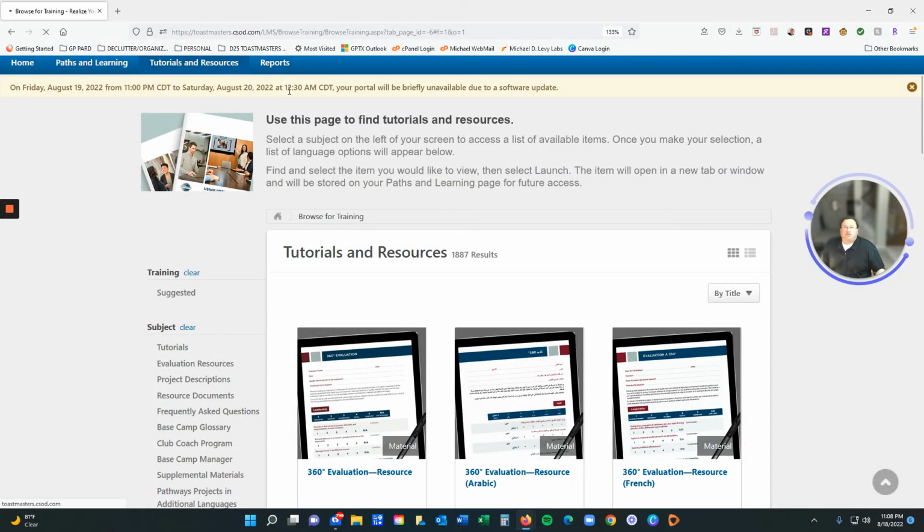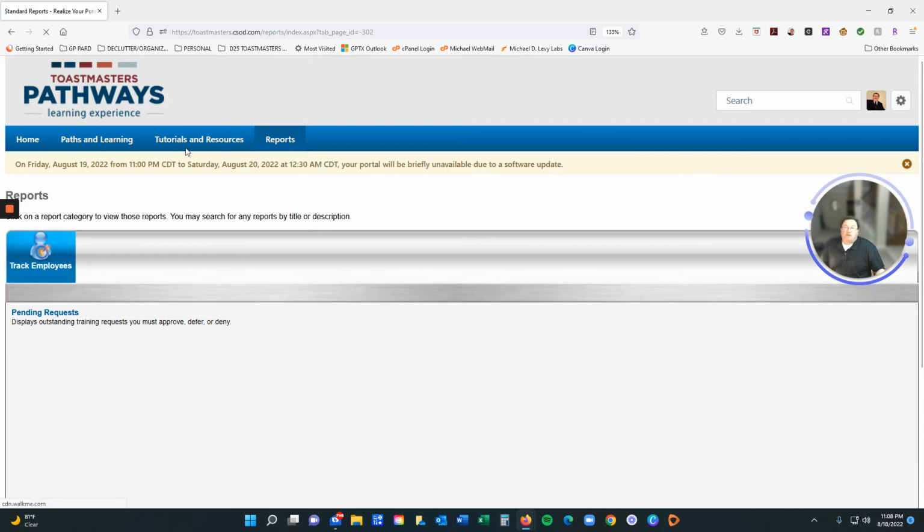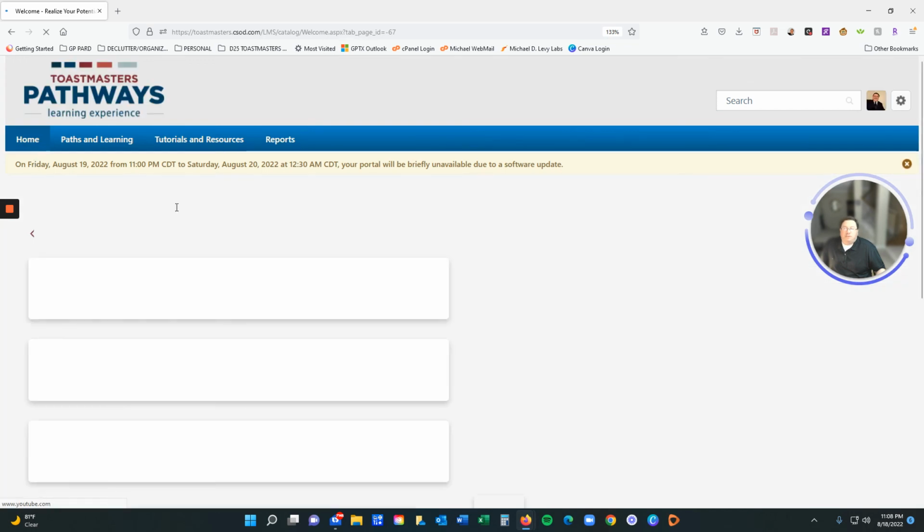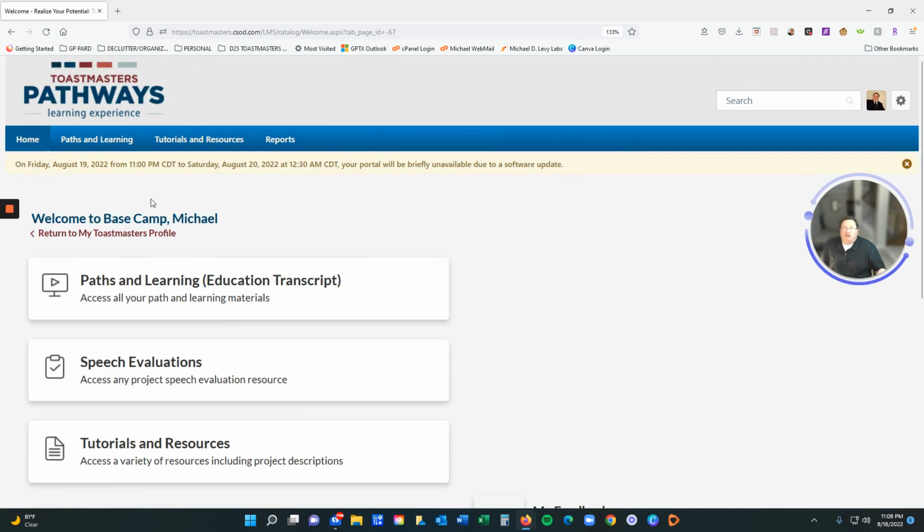There's also reports, a standard report that you can do for your club as well. You can track in that. You can also do pending requests that are out there, as well as see. And if you're a VPE, you can also log into the Basecamp Manager and see the progress of your club and all the members and how they're doing, and seeing where they are in their paths. So that's another great feature you can do. That will probably be in another video on how to look at the different reports behind Basecamp Manager. But again, you can come back here to the home, and this will take you back to the home page where you began, and you're just seeing the different things you can do.